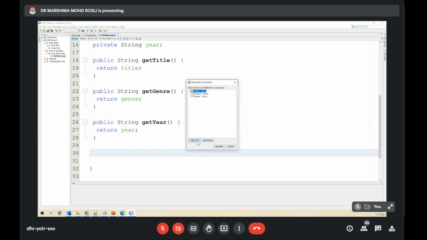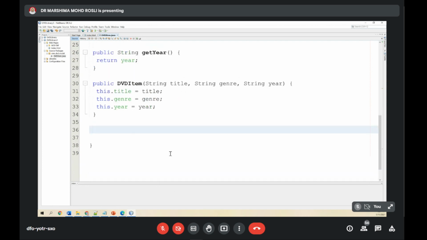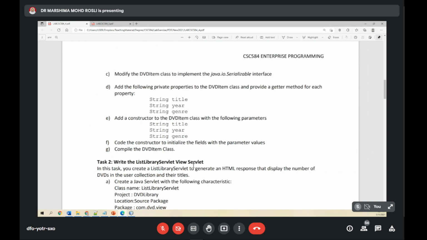Whereas if you select all, it will create a constructor with arguments. So this is the constructor. Public DVD item, you have the with-argument constructor. So number E is done.